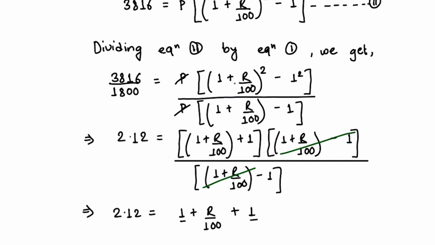So what's different in this question than our question of compound amount is that in this particular question, we have to use the formula of A square minus B square over here, okay? Whereas in our question of compound amount, we just use the law of indices because there was no minus 1 in that question. In the case of compound interest, we will have minus 1, and in those cases, you have to use the formula of A square minus B square to solve the question, okay? Then you can just easily cut things and then find the value of R, and then by substituting that value of R in any of the equations, you get the principal.